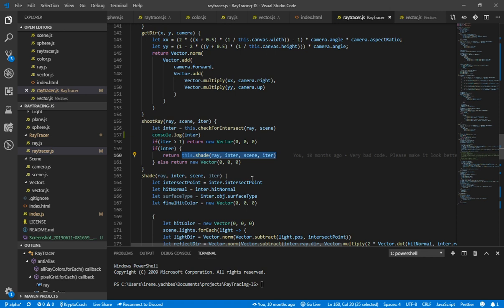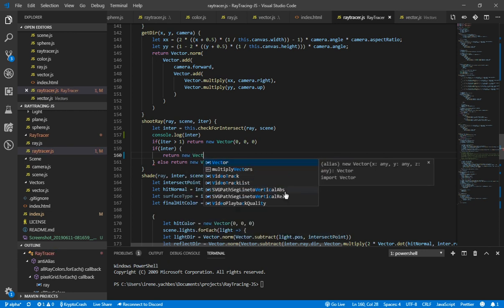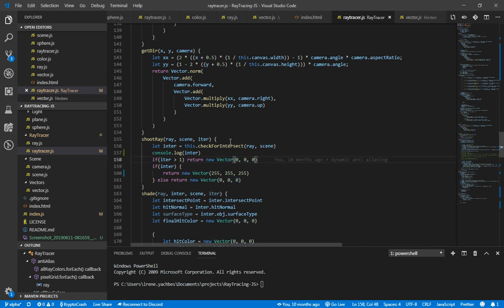And instead of returning values from shade, we simply want to know where stuff is. So if there is something there, then we're going to return the hex value, the RGB value for white. And if there isn't, we'll return it for black. So we just want to see if there's an intersection by running these algorithms, checking for intersections.